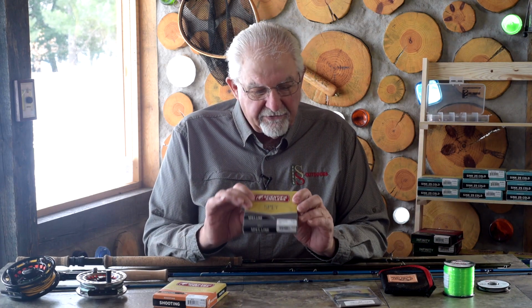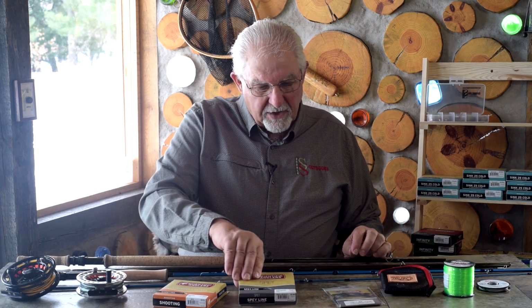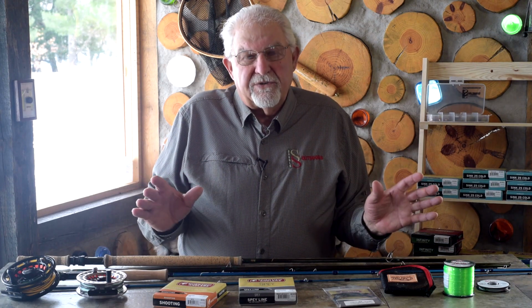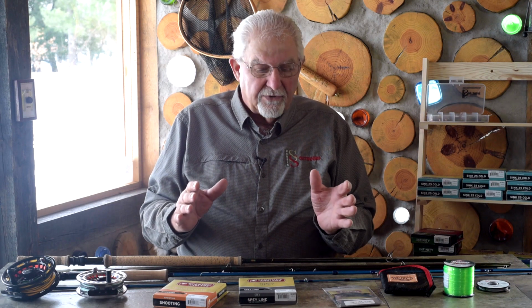To take this a step further, now what we want to do is talk about what you are going to fish for. Are you going to fish on the surface? Are you going to fish a floating line, an intermediate line? Are you going to have a sinking tip on it? How are you going to fish, and basically what are you going to fish for?